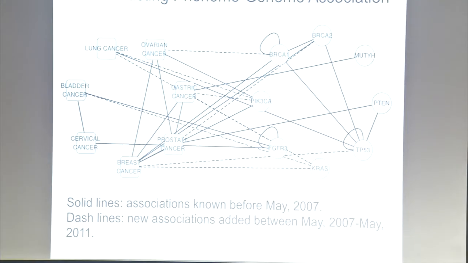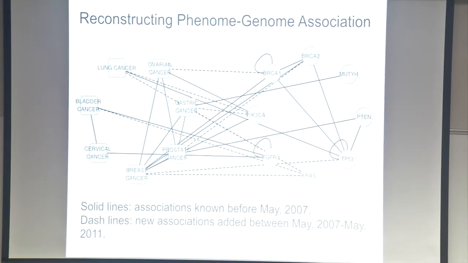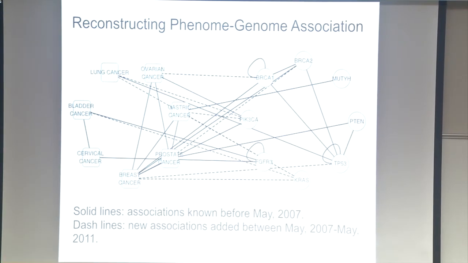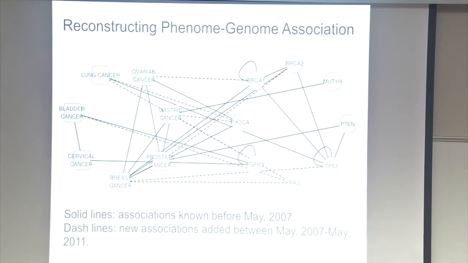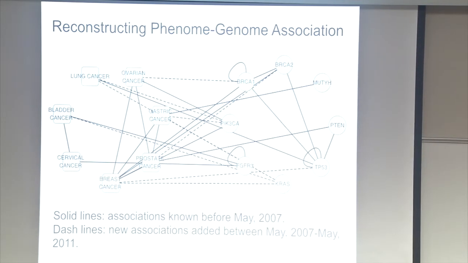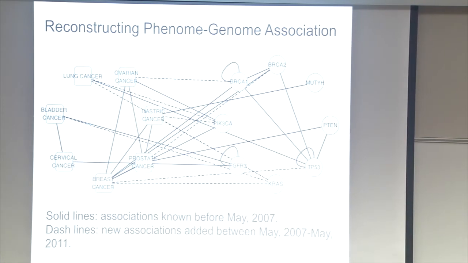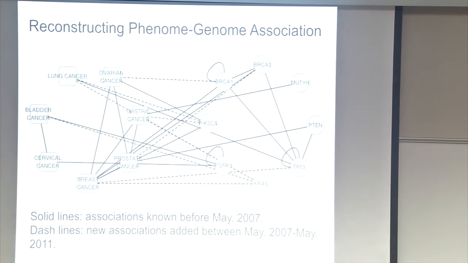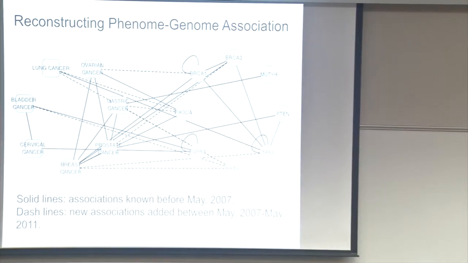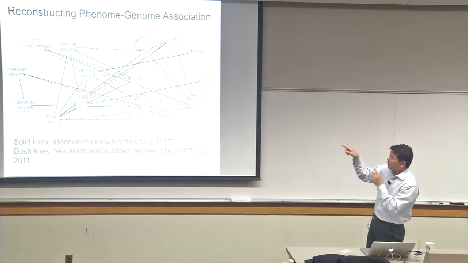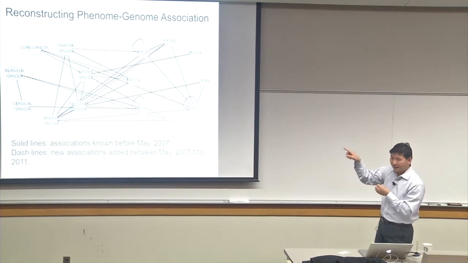Again, this is from one of our early papers. So this graph shows you the relation among the genes and the cancers. On the left, there are 7 different kinds of cancers in these rectangle nodes. And then on the right, you have 8 genes in these circles. Again, there's a network among the genes that tells you how the genes work together. And among the cancers, you can also link those cancers that are more relevant to each other to build a graph. Okay? And then there are edges going between the genes and the cancers.